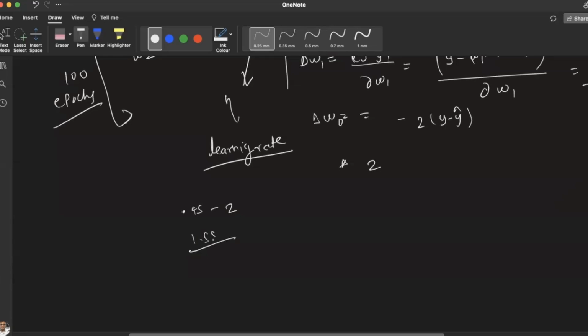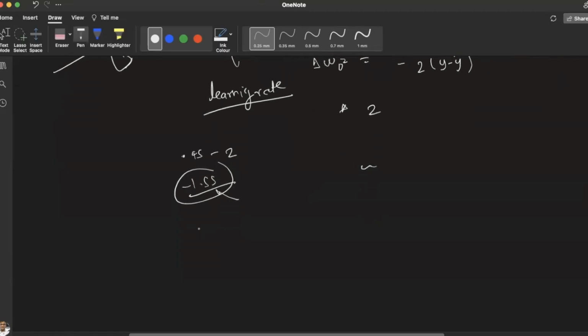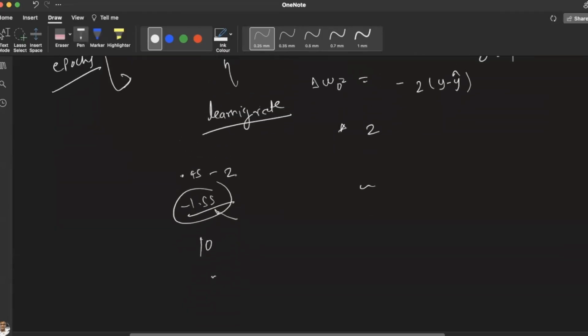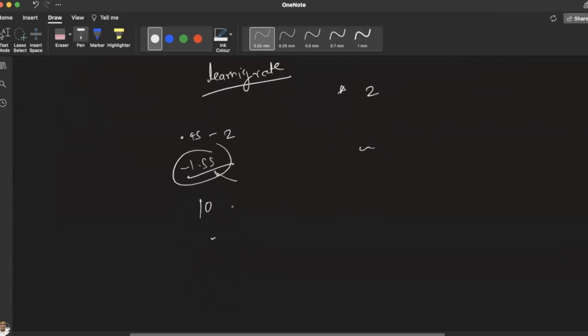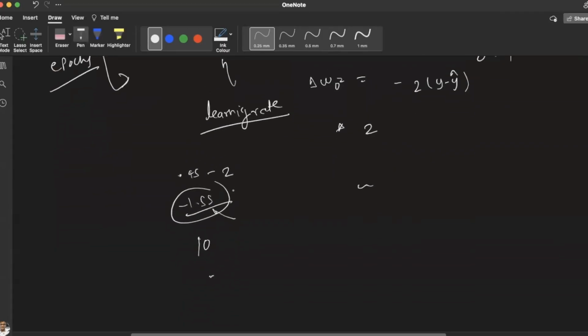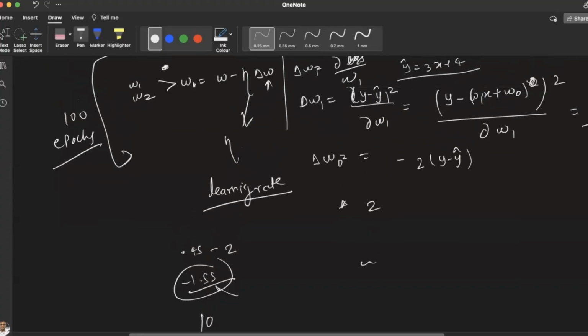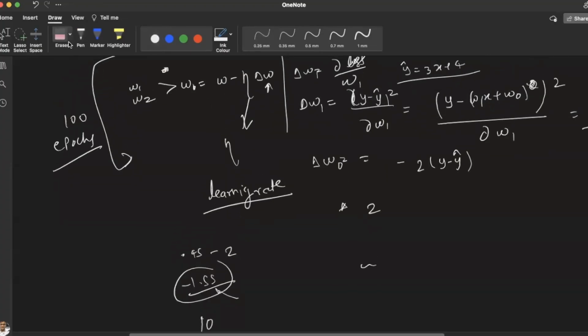Okay. So now we just increase the value of weight. Next time we will have more error, and next time it will be more different, and it will be 10, it will be 20. I mean, it will be increased a lot, right? So that is not a good thing. So in order to avoid this scenario, we take eta as a very, very small value.